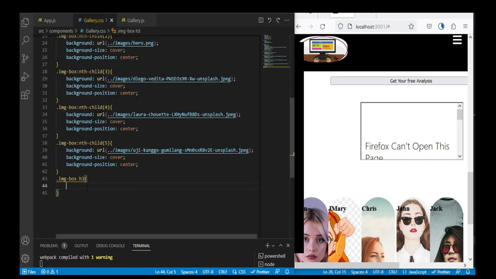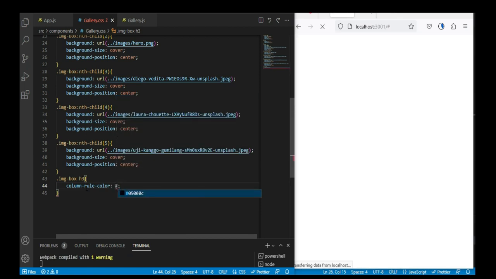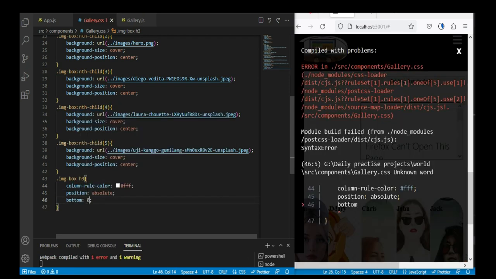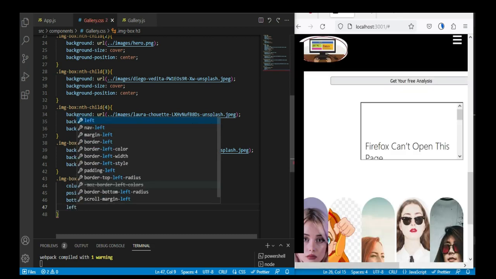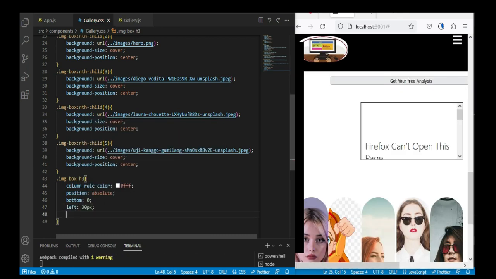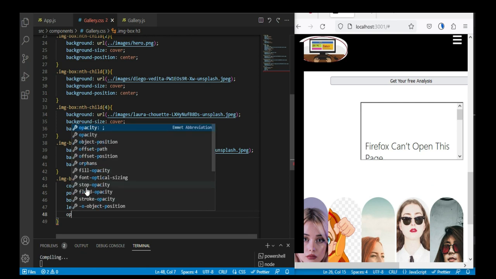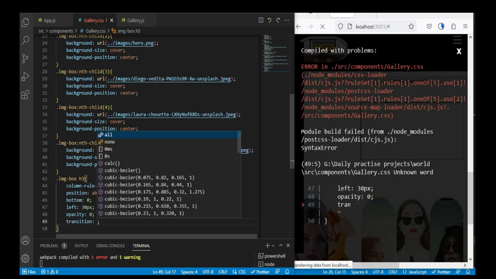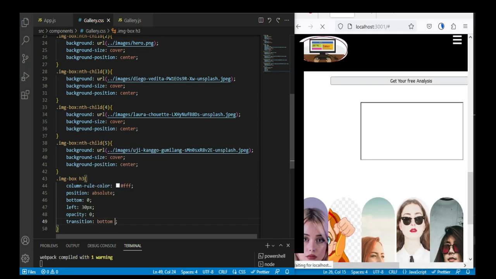So right here, .image-box h3 element. You can select its color, white. Position should be absolute, bottom space should be 0, left space should be 30 pixel, and give the opacity 0, and transition should be bottom and opacity of this h3 title.